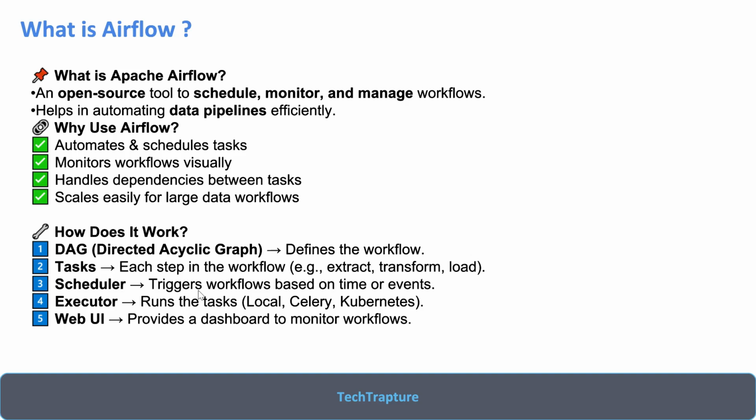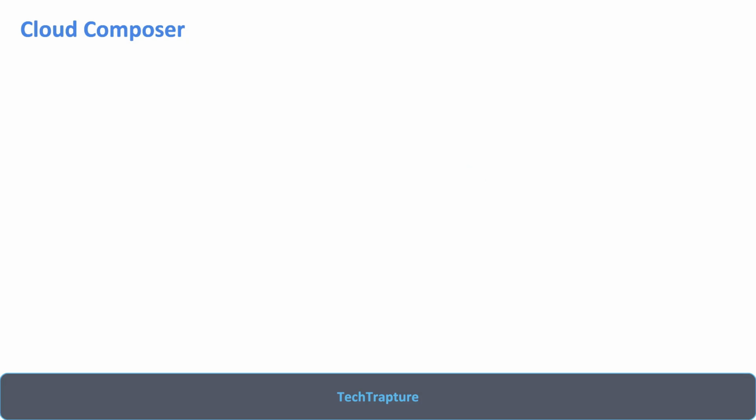Then there are different components of Airflow: scheduler, worker, web server, and database. We'll see all these one by one in our next slides. This is a simple definition, or simple concept, of what Apache Airflow is. It is the open source tool used to create data pipeline workflows. Don't go too deep into the definition, because no one is going to ask what Airflow is. You just have to remember why we need Airflow, where Airflow is used, and what we can do with Airflow. Next we'll see what Cloud Composer is.